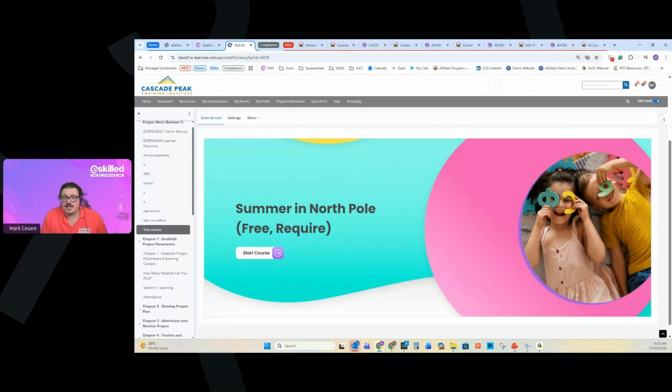Oh, yep. Monica's asked, can the course files generated be saved on a computer? Yes. So Monica, that's the SCORM. A SCORM file is an e-learning file, like a zip file with all the e-learning content in it that you can then upload into any LMS. So yes, you can absolutely do that if you go onto the annual subscription.